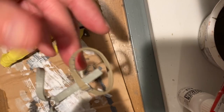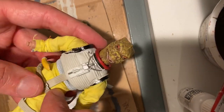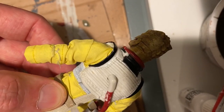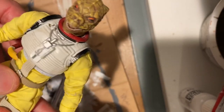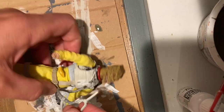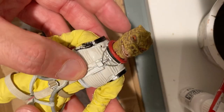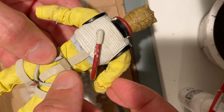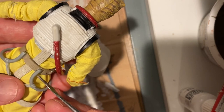Onto the belt — I decided to just reuse the plastic belt because I thought the buckle had some nice detail. I cut it free using my X-Acto knife and then glued it so that it's still free floating and not attached to any of the straps or other parts of the body — that way it's not going to hinder articulation. Time to attach the hoses, and for these it was most straightforward to reuse the parts from the Hasbro figure. They attach in three places — you're going to be gluing them back to the chest and where they originally connected to the back of the belt. I'd recommend a very small amount of glue and being careful not to get it on any parts of the jumpsuit.